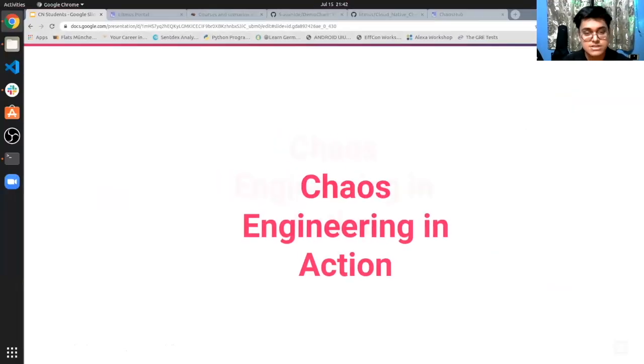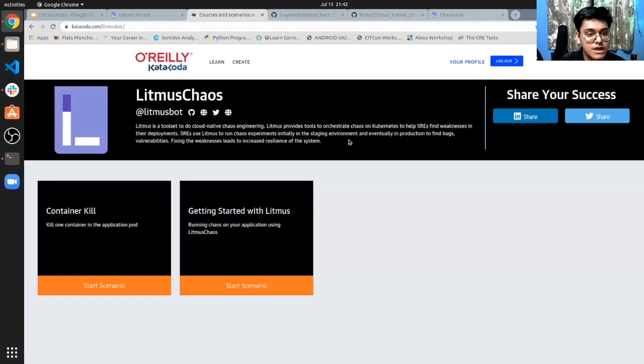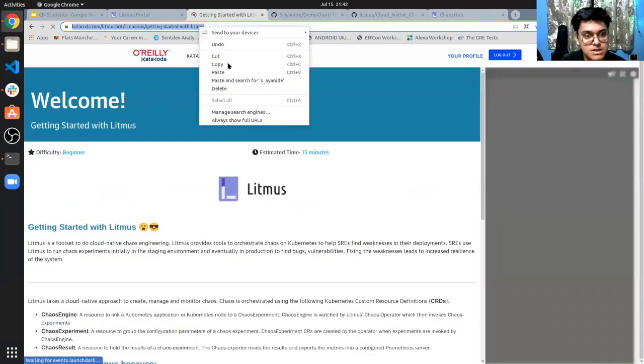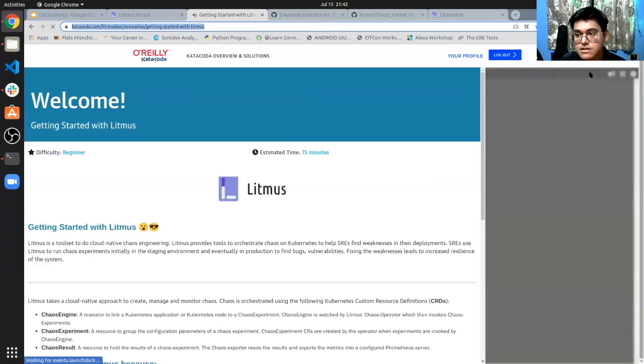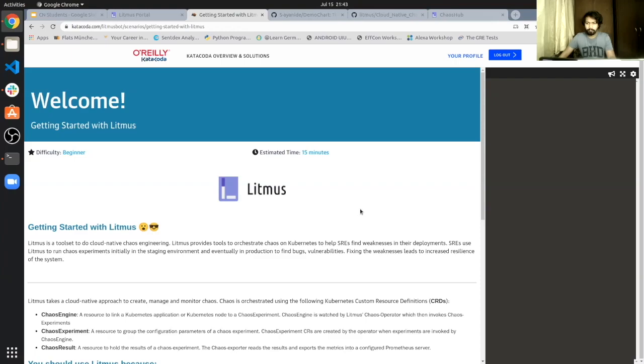So let's just see everything in action. I would like everyone, if they can, to go to this particular link, which is a very simple walkthrough of Litmus. I'll just paste it in the chat, or maybe Prithvi can share the same. I'll go ahead with the demo. Prithvi can post this particular Litmus scenario in the chat, and this is just a Katacoda scenario which will explain chaos injection on an Nginx deployment that would be running.